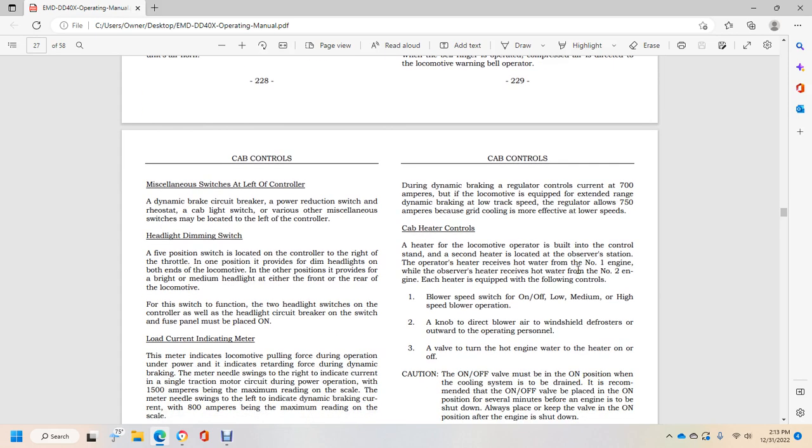Cab heater control. The heater of the locomotive operation is built in with the control stand, with a second heater located at the observer station. The observer heater receives hot water from the number 1 engine, and the other heater receives hot water from the number 2 engine. The heater is equipped with the following controls. Blower switch, speed switch, on and off, low, medium and high speed, blower operation knob, and the direction of the blower with the windshield defrost.